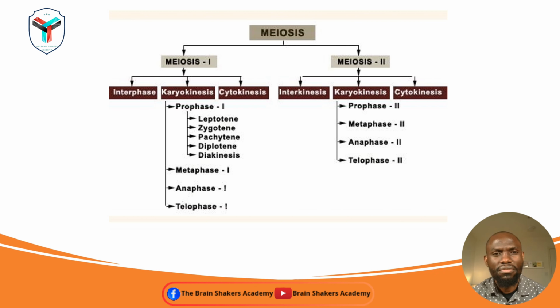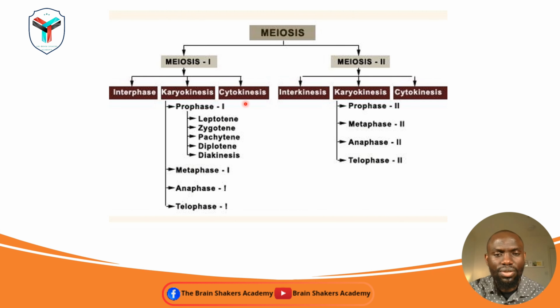During the first meiotic division, the resulting number of cells will be two daughter cells. And once the two daughter cells have been produced, they enter and complete the second meiotic division, and we end up with four daughter cells. Now, the first meiotic division has the interphase, the karyokinesis, and the cytokinesis. The process of dividing this cell will first go through the interphase, which is the cell growth phase. Then you have karyokinesis, which is the division of the nucleus.